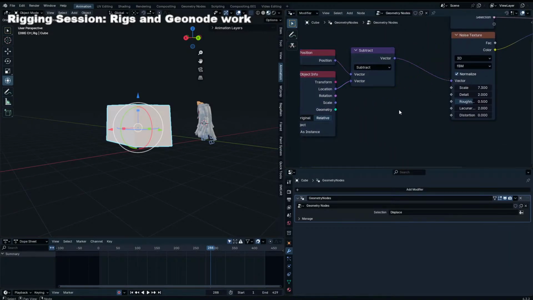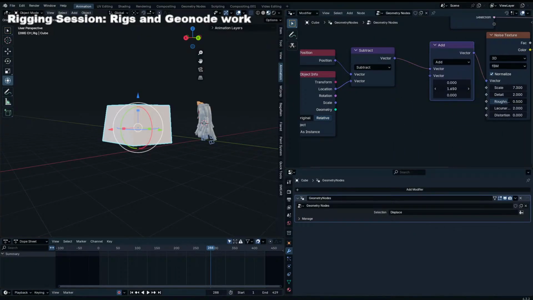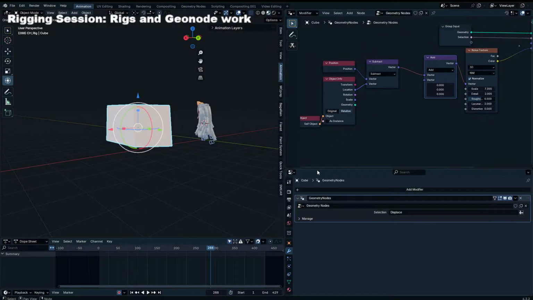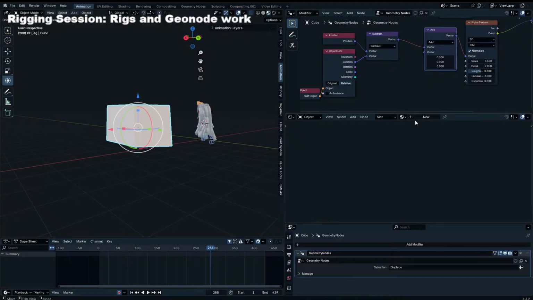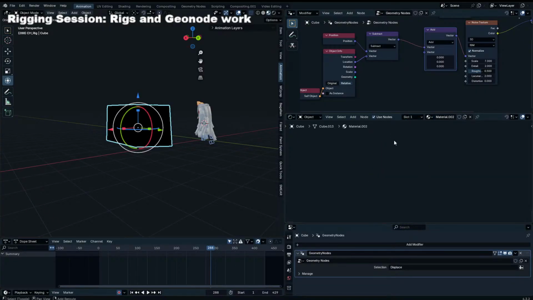Then we set this to subtract, and then we put this in here. Now if we put a vector math over here, boom, this acts as our noise, like the texture movement. I'll actually show you what this is trying to do. In the shader editor, this whole setup is basically texture coordinate.